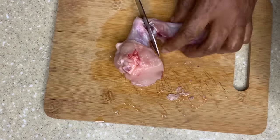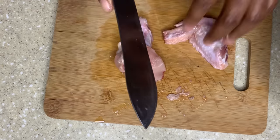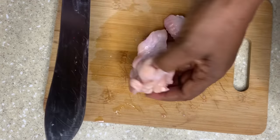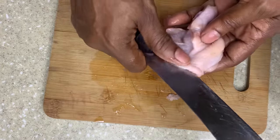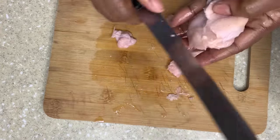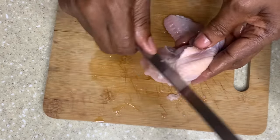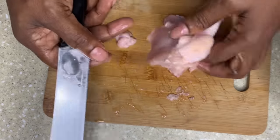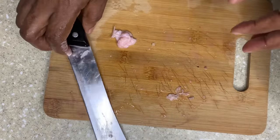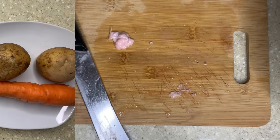If you want to cook your wing, this is a wing. You can cook it whole. So for the wing, I'm gonna take off everything off the side and just leave on a little part here. Let me just wash this, clean it up, and come back and show you. I'm gonna put the seasoning together for my curry chicken.